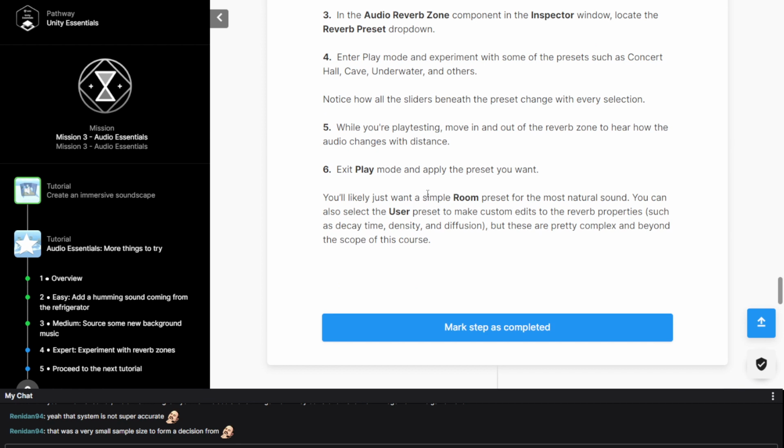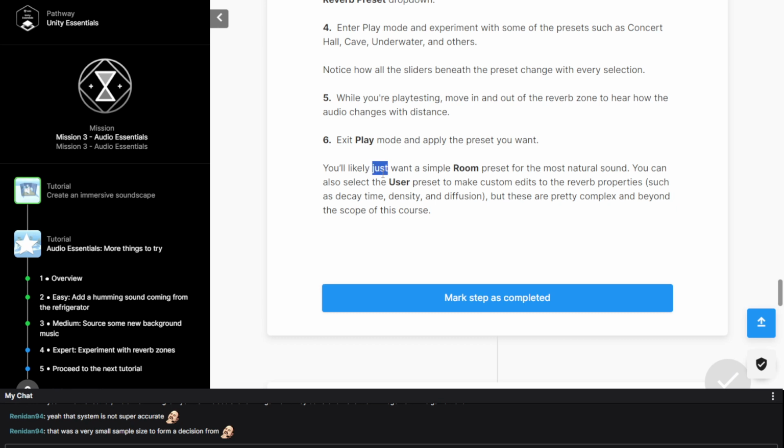Exit play mode and apply the preset you want. So you likely just want a simple room preset for the most natural sound. You can also select the user preset to make custom edits to the reverb properties, such as decay time, density, and diffusion. But these are pretty complex and beyond the scope of this course.